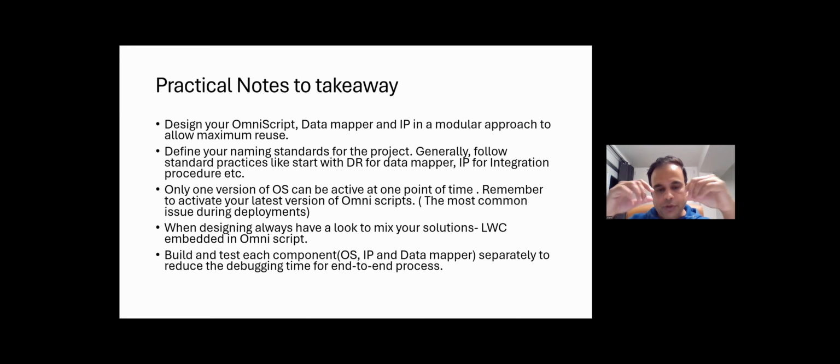Just to give you an example, in one of our projects, we had a requirement to have a table, and on that table we had to show records, and the user can select one or multiple records and then take certain actions. In OmniScript, this tabular requirement cannot be met by a configurable way, and hence we had to build a certain LWC. So we said, okay, all the other components of that screen will be OmniScript, but only this table we created as a reusable LWC, and we embedded that LWC in all our OmniScripts. That way we promoted the reusability of that LWC, and also we leveraged the OmniScript for all other components.